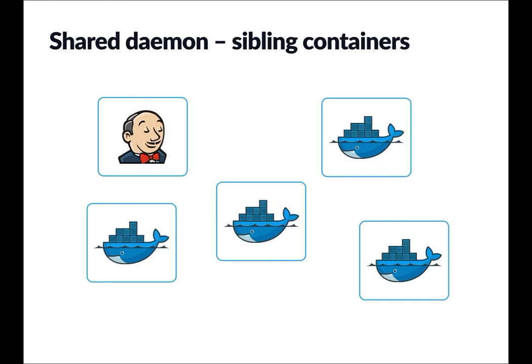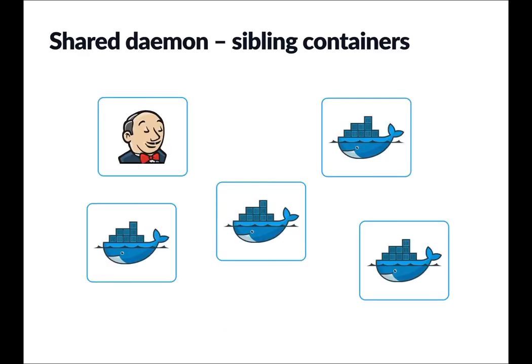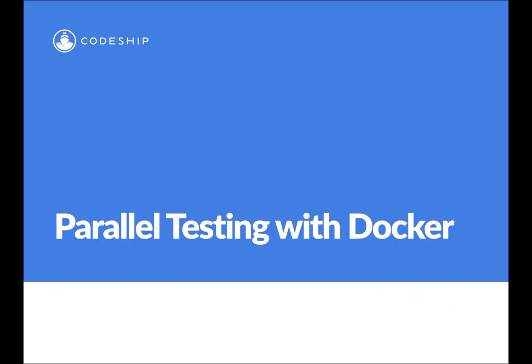So instead of running Jenkins inside of a container and spinning up more containers during your testing steps as child containers, what you can do is instead have them run on the same level. So instead of having child containers, what we are aiming for is sibling containers. So something that looks more like this. We have Jenkins running in a container which is then starting containers for testing on the same level, not nested within it. I do go back to this previous slide. Please inform yourself about security concerns if you do plan on binding the Docker socket. There's a multitude of things to consider. It's not a blanket, this is going to work all the time, every time kind of thing. So please inform yourself about the negatives and the positives for both of these different architecture styles before you get started with them, just to sort of protect yourself and your company.